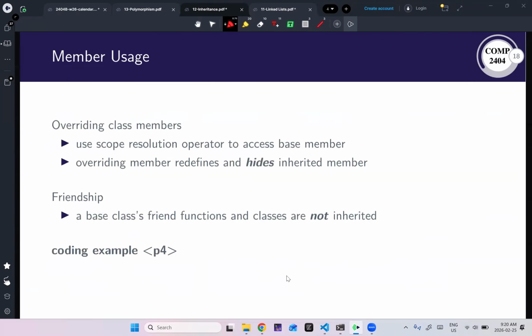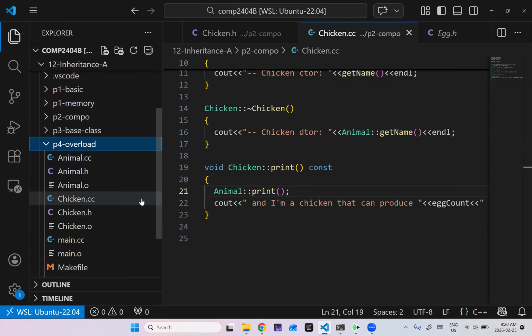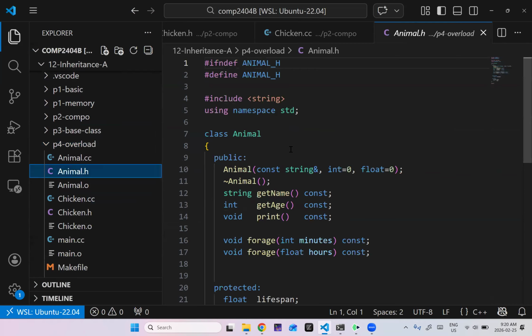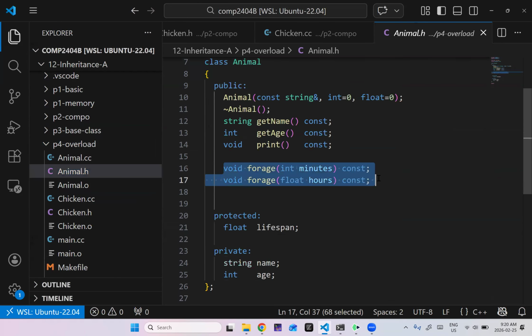Let's talk about functions. The derived class inherits everything from the base class, including functions. So here's our animal class. We've added a little bit to it. Now we have these two forage functions, which basically means the animal is going to eat either for some number of minutes or for some number of hours.